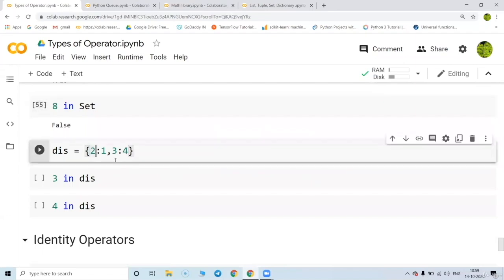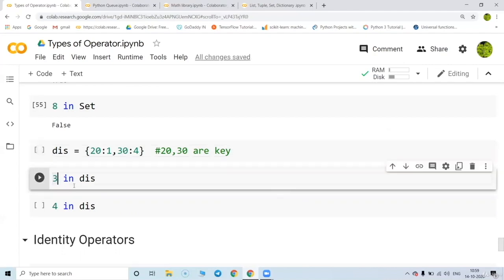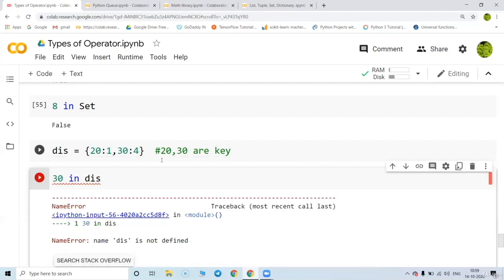Suppose you have a dictionary like this, let me create it with 20 and 30 for you. Here 20 and 30 are basically the keys, and 1 and 4 are basically the values. When you try to check whether 30 is available in the dictionary, it is going to say true.